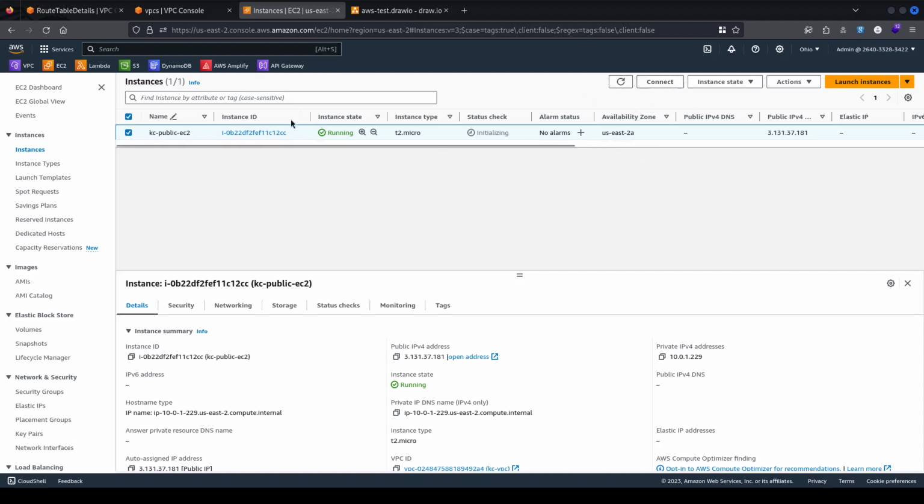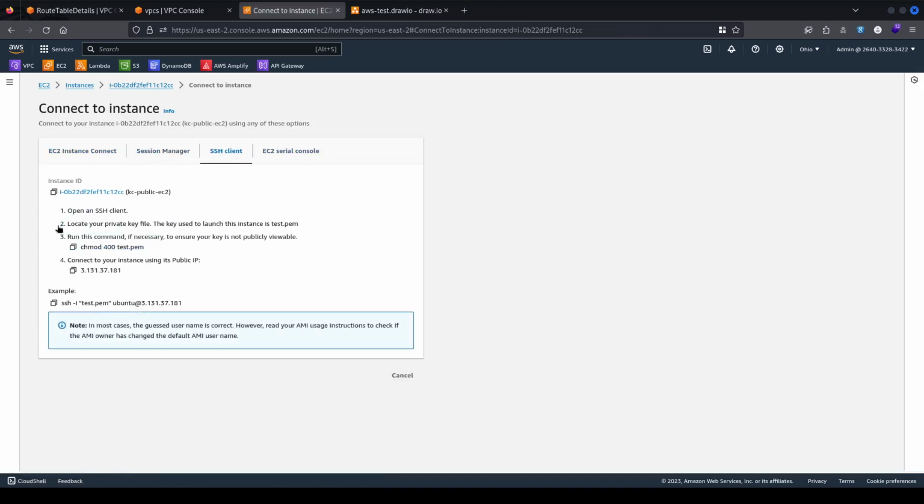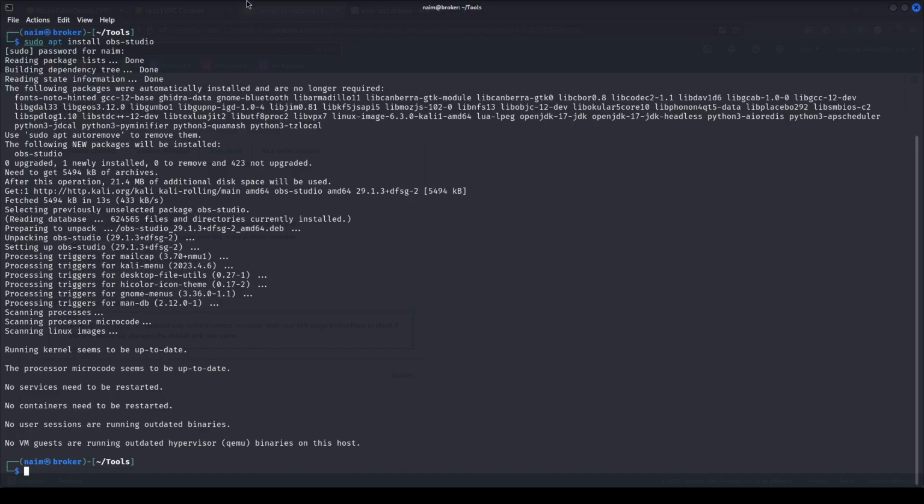Then we will select this and select connect. After that we go to the SSH client and copy this command, then run it.